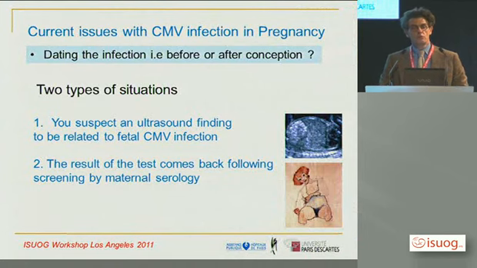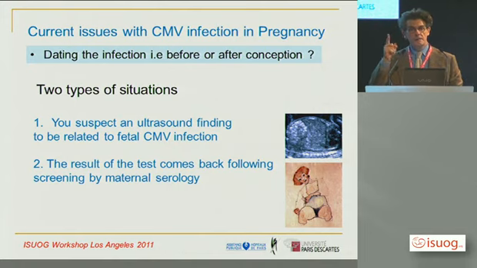So there are two very different situations to make the diagnosis. The one situation where you are seeing an image on your screen and you are questioning the likelihood of an infection. If that makes sense, because it's an image that can be attributed to infection, the diagnosis is at the tip of the needle. You do an amnio, it is or it isn't.